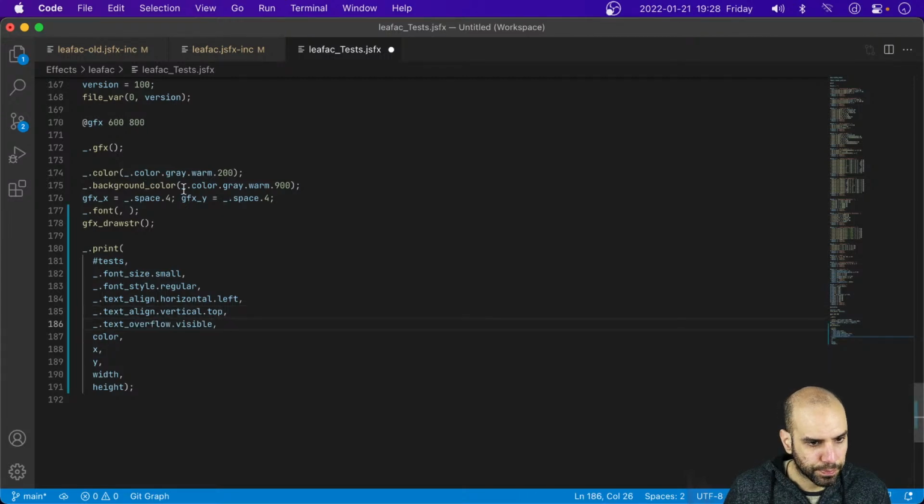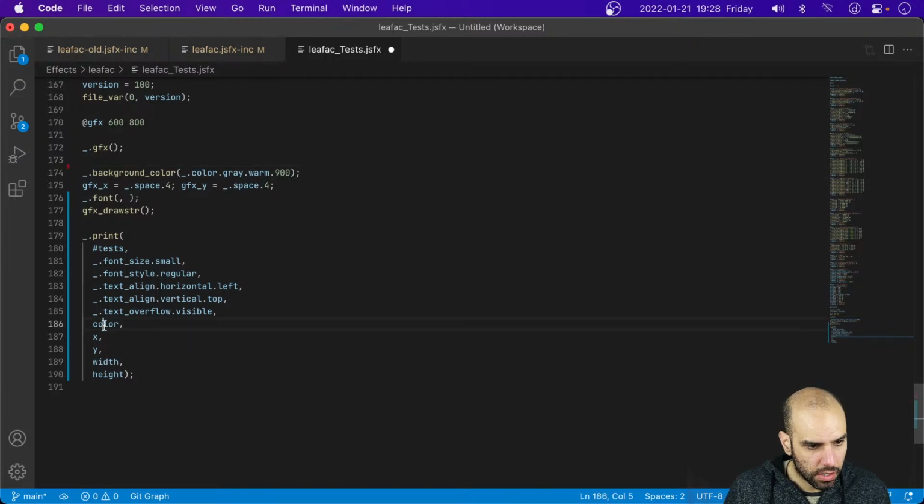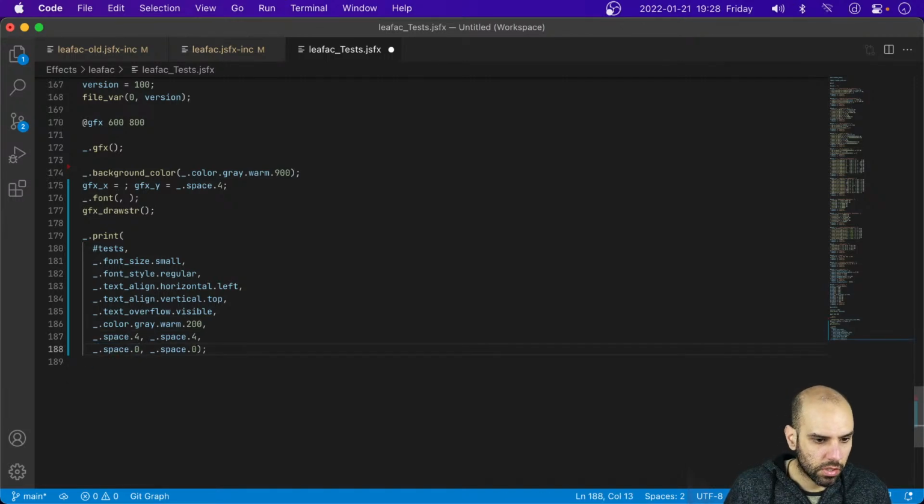Color, this. X and Y. Those, and width and height 0, because I don't want to centralize anything, so I don't need to pass anything meaningful there.